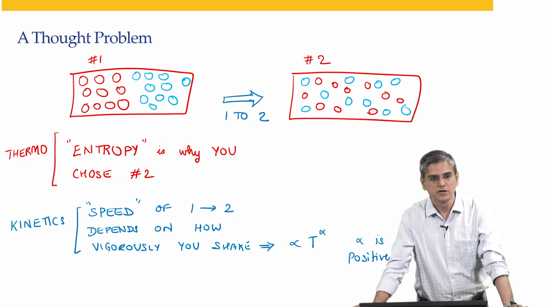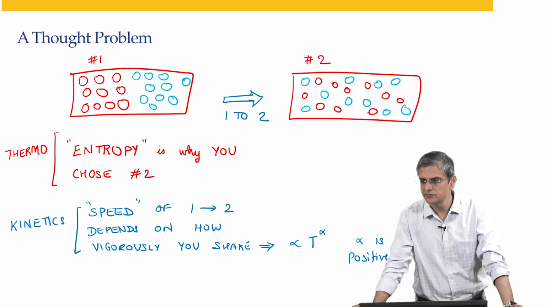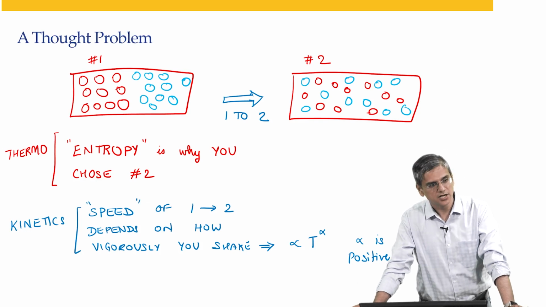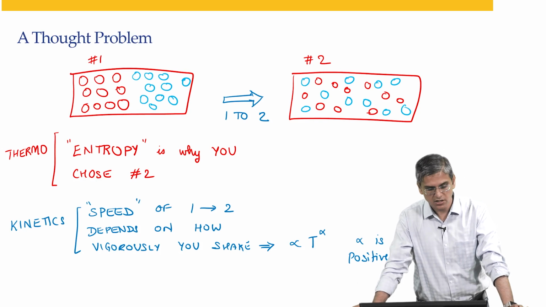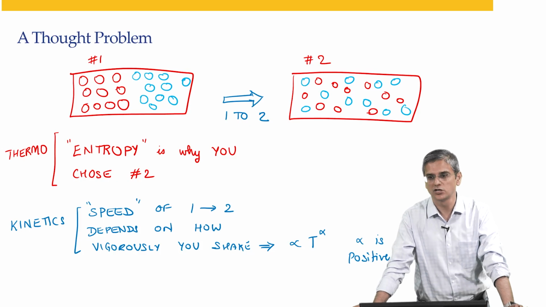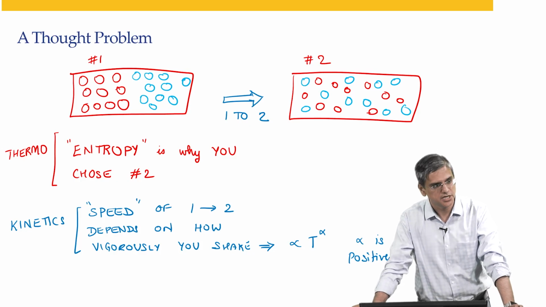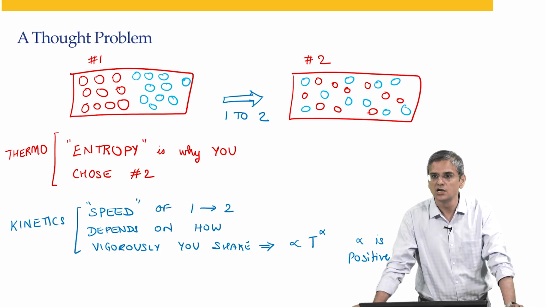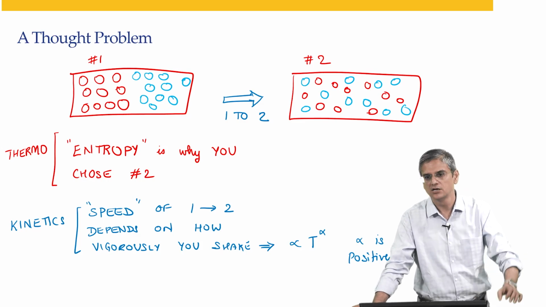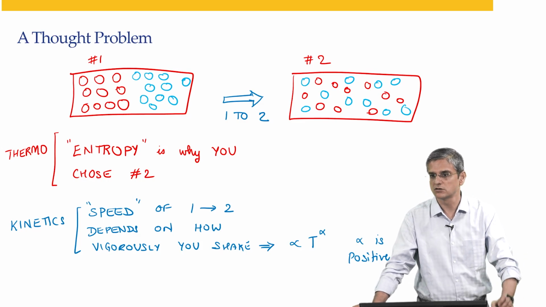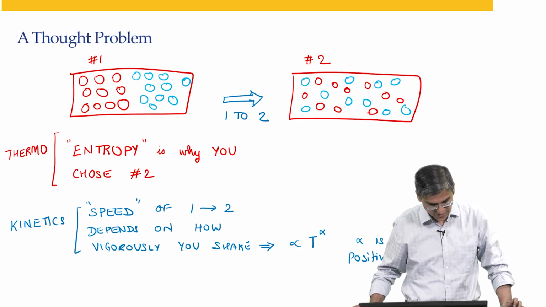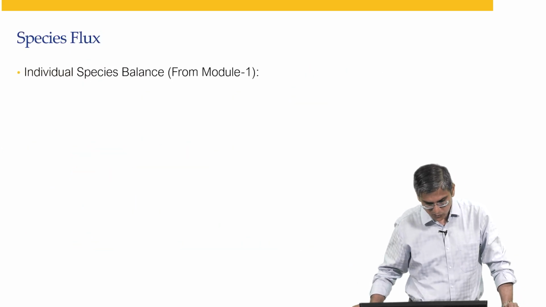Even if you did not know chemistry, even if you did not know chemical engineering, even if you had not done undergraduate, you still intuitively know thermodynamics, you still intuitively know kinetics. Now our task is to convert that intuition into mathematical equations and analysis, whether it is mathematical or understanding based, that we can then use for various purposes. That is the purpose of this course.